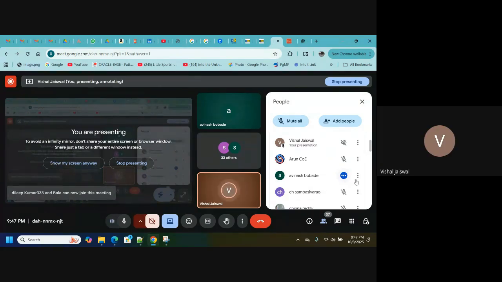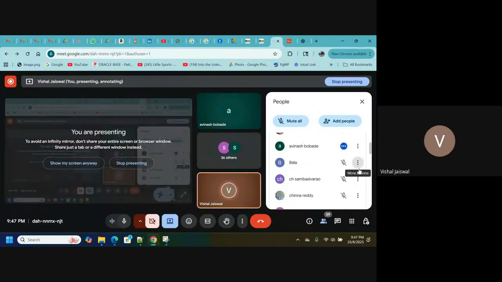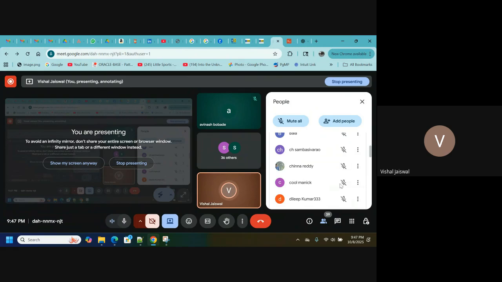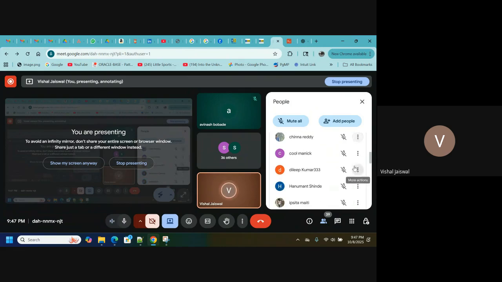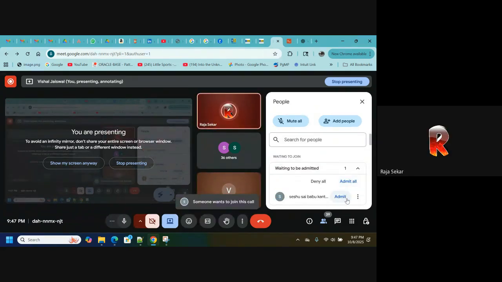Yes. Avinash, you joined from laptop? No, I'm from mobile. Is there anyone who joined from laptop? Bala, you joined from laptop? China Reddy, you joined from laptop? Anybody here who joined from laptop? Jai Singh, Amit, you joined from laptop? Yeah, I have a laptop. I joined from the laptop.